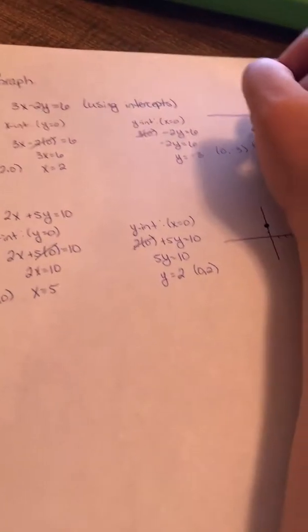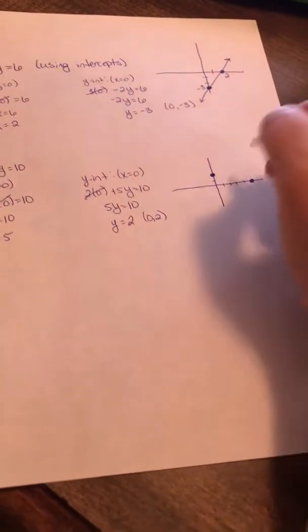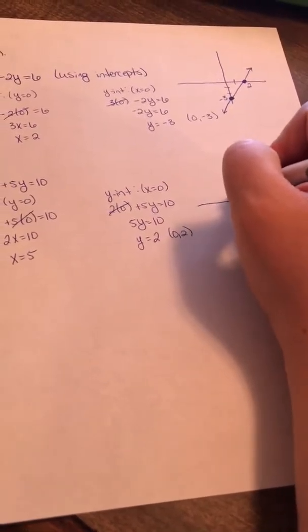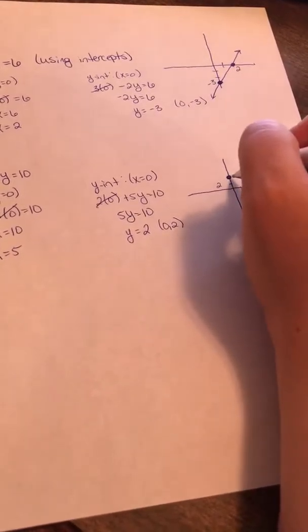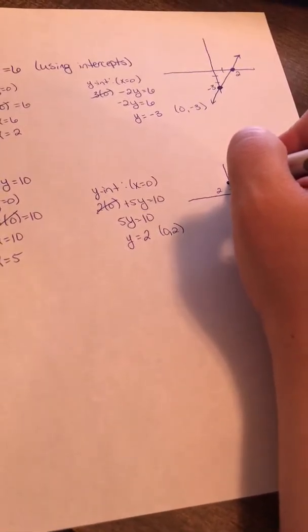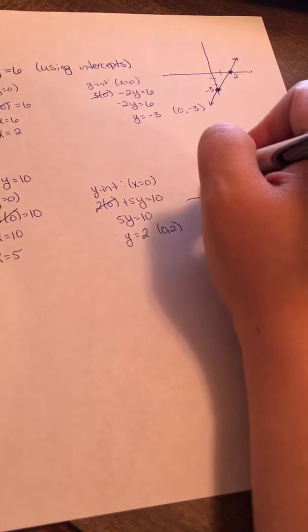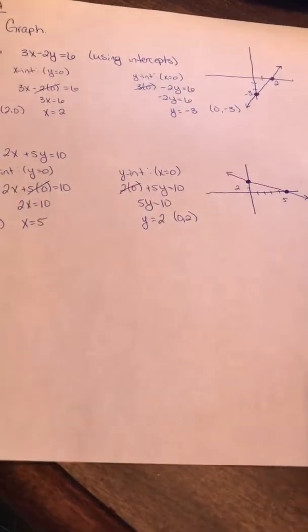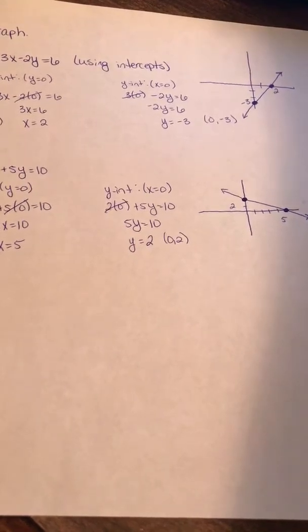And if you want to number these, that's fine. If you want to put them on your graph, just so you know. I usually mainly look at the work, and if the work's right and the graph looks similar to mine, that's fine. I'll give you credit for it, because unless you use graph paper and rulers, it's hard to draw these sometimes. See, mine's always crooked. So after you plot your 2 points, connect them with a line.